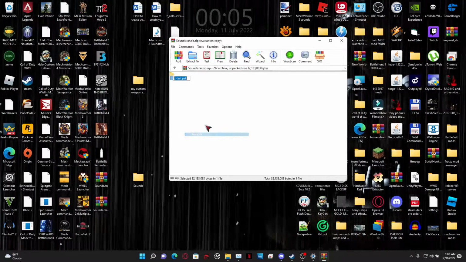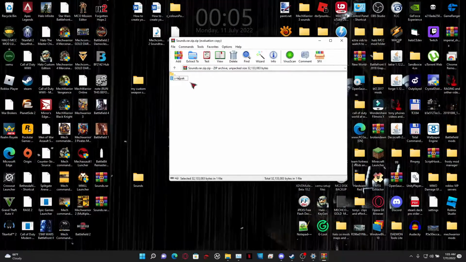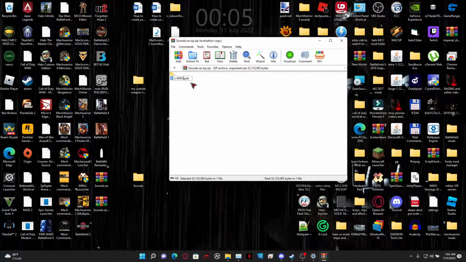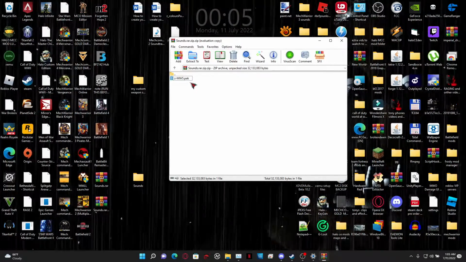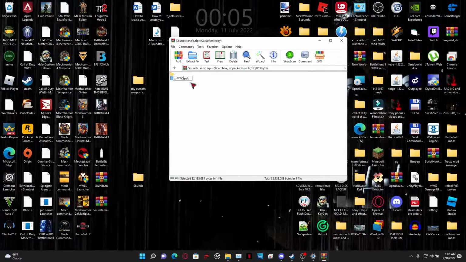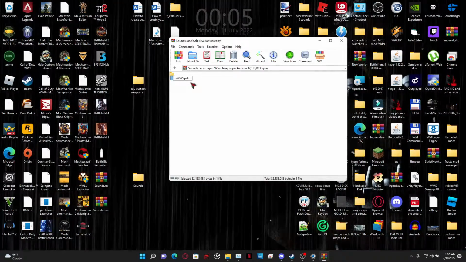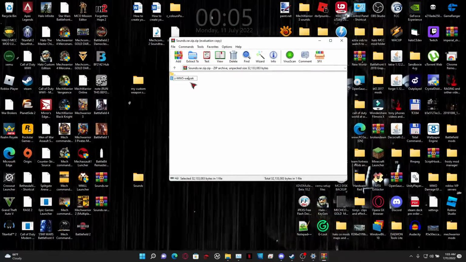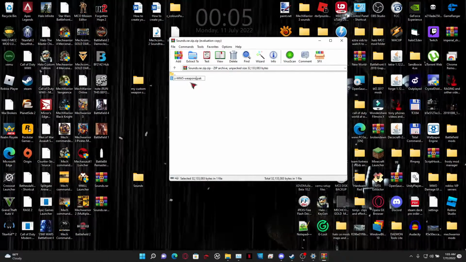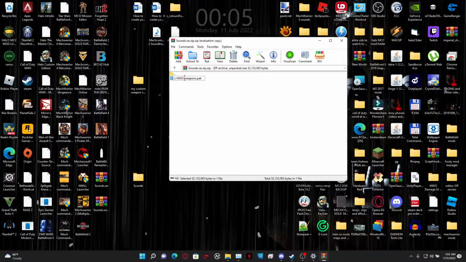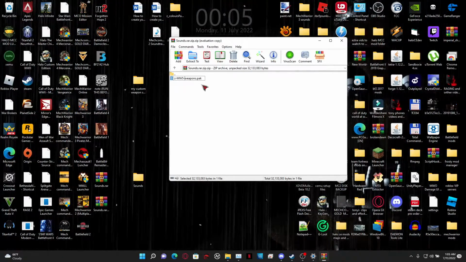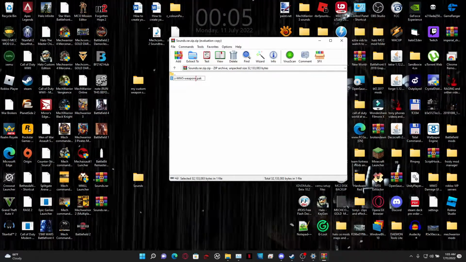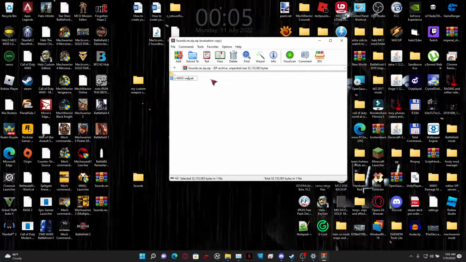But if you want to give it a long name, such as MechWarrior 5 name or whatever, make sure you have a dash or underscore between each space. So like sounds.pack. If you don't have the dashes in each space, it won't work.